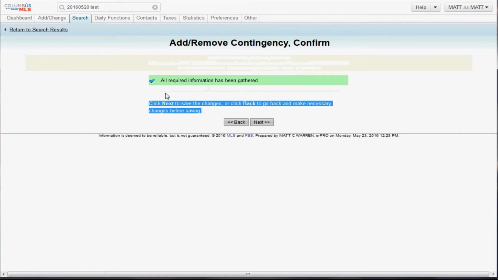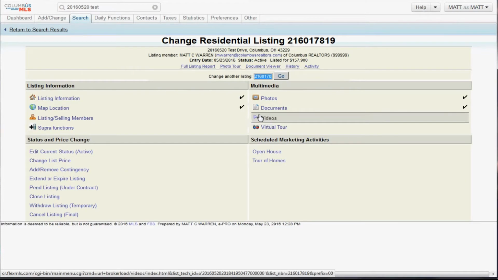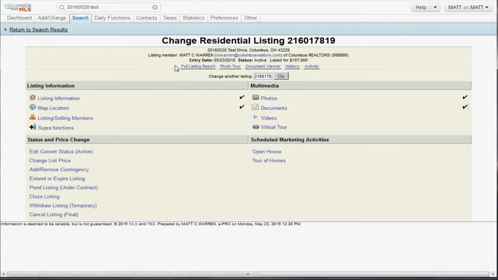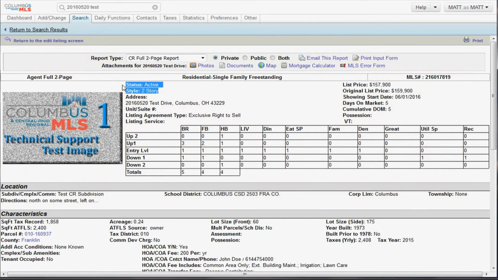Again, it says to save the changes, you click next again, so I'm going to do that. I click next, and now that listing is back as active. Again, verify your change by clicking the Full Listing Report button at the top of the screen. It opens the report, and now you can see that your listing is indeed active with no contingency.